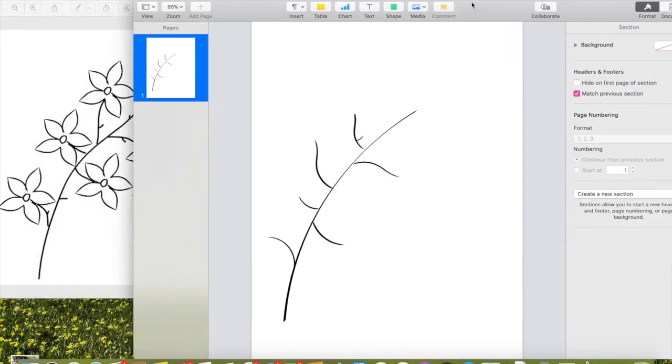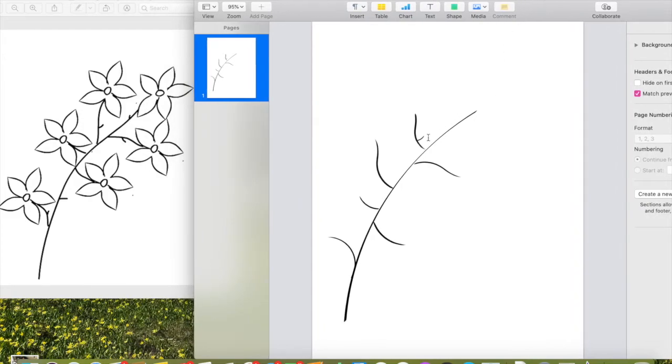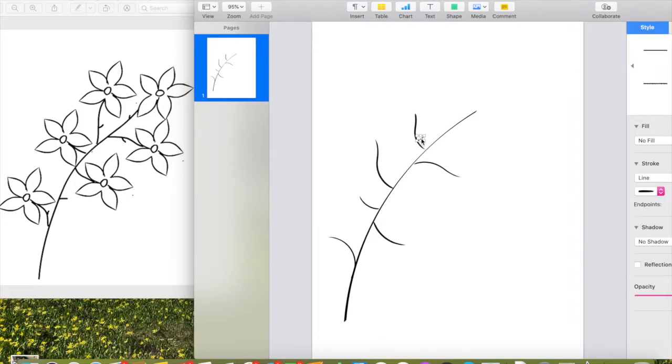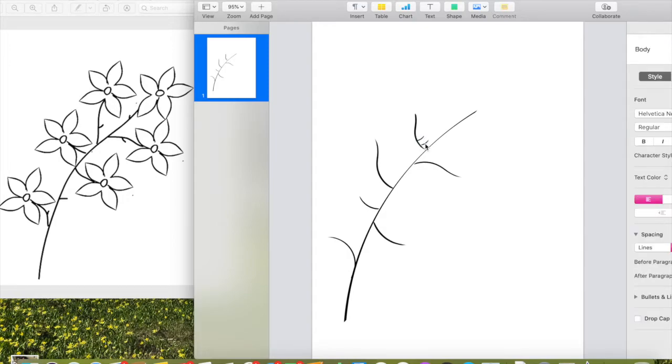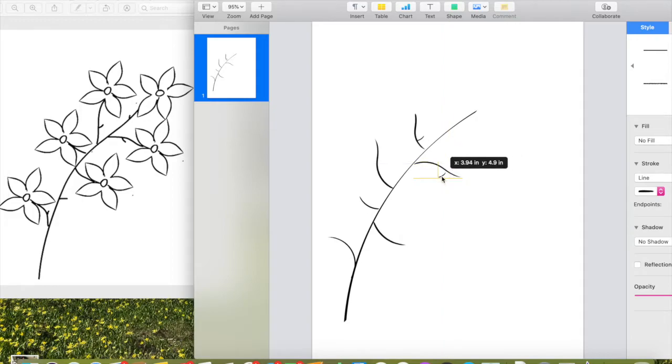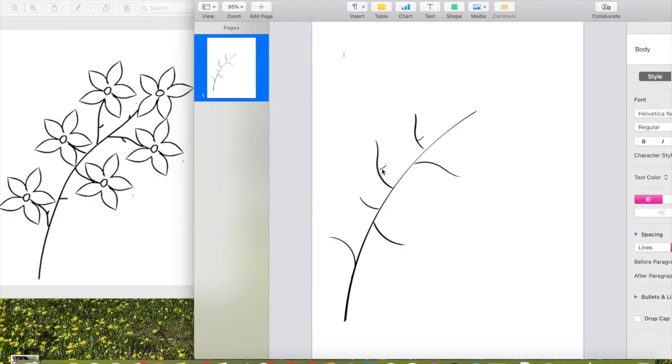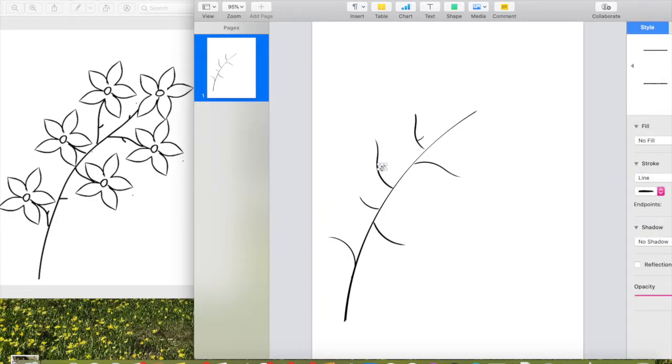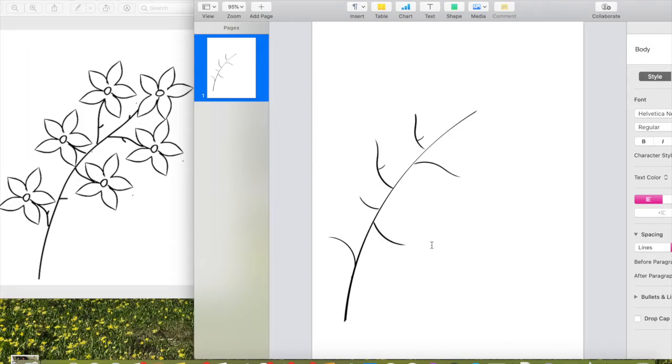And there we go. Now you can go to your shape tool and make all these little lines, but what I'm going to do to make it easier is I'm going to copy and paste them. Command C to copy, Command V to paste. And there we go. I just pasted another one. Just put it on my stem, put it right here, like that. On a PC, it's Control C to copy, Control V, V as in violin, to paste.